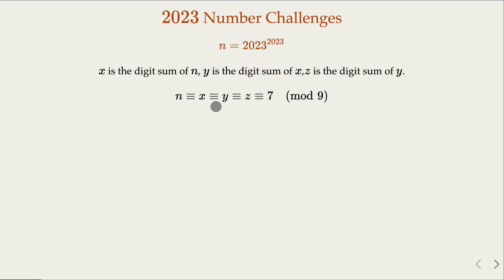We know that x, y, z has to be congruent to 7, and y is bounded by 41. So how many possible values can y take? It can only take 7, 16, 25, 34. In each of these cases, the sum of digits of y would be 7. That is z. I really don't care the exact value of y, I know that z is 7. That's the answer.